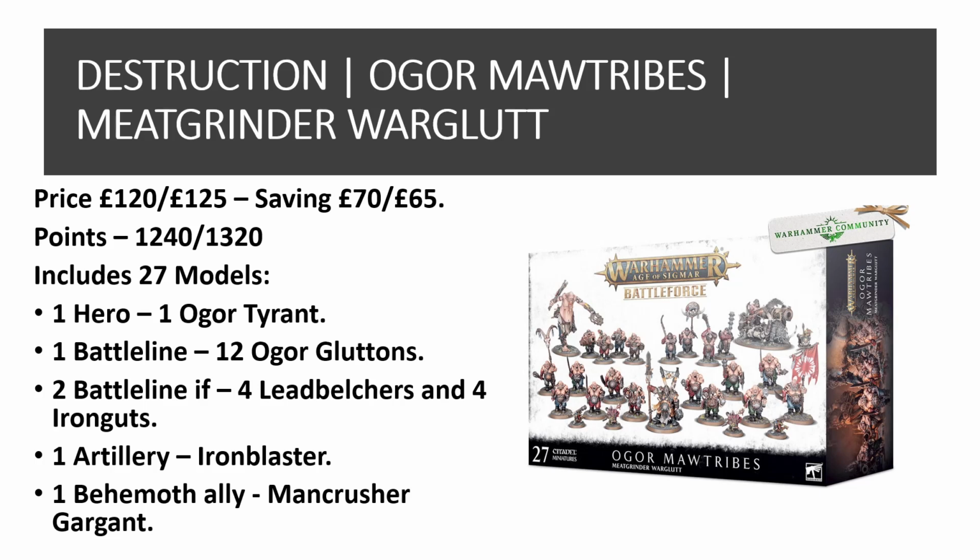I'll be honest with you, I've never personally worked the Iron Guts, so I don't know how many spares you get in that kit. You could have some, you could have none. I know the Lead Belchers, though, I think you do tend to get maybe an extra cannon or something. Again, I may be wrong, but I have worked in that kit, and I think you did. So I think when I had the Feast of Bones box, I'm pretty sure I converted Ogre Gluttons into Lead Belchers.